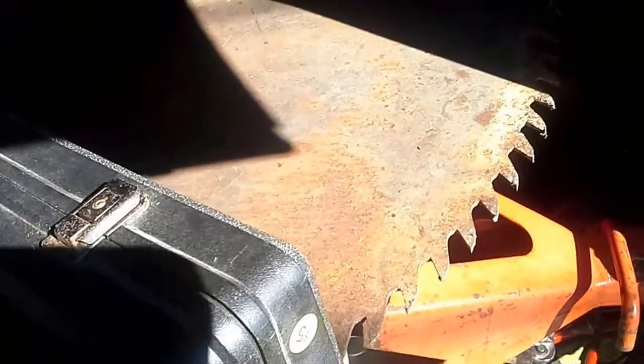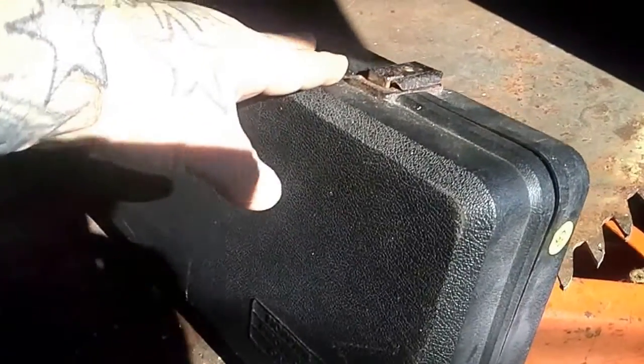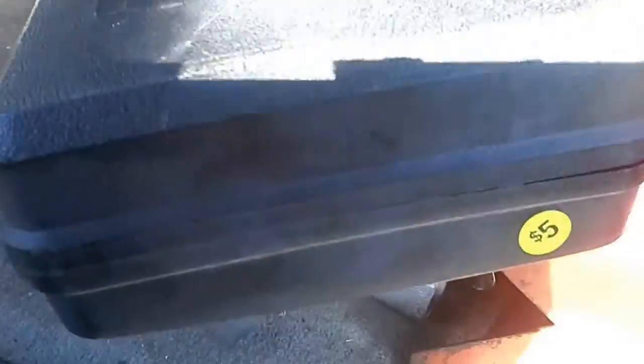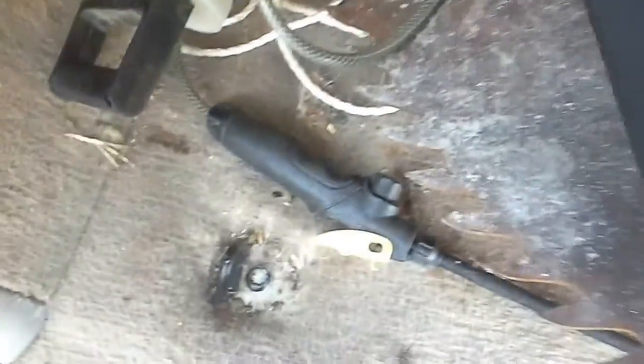All right, so this is definitely my favorite find this week. Not this so much as that, but this is a hard, Hops protective gun case. You can fit one good long rifle in there, and you can see I left the stickers on everything this time. I paid $5 for it. Not a bad price for a good gun case. She didn't have the keys for it. That's no big deal. I think I'm going to put my 30-06 in there. And then this is my favorite find.